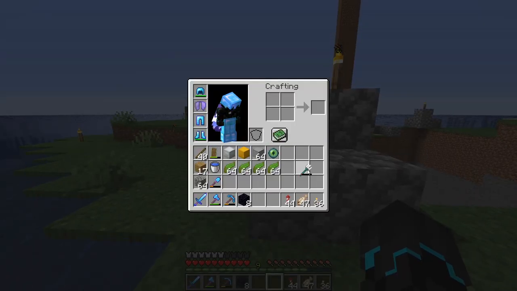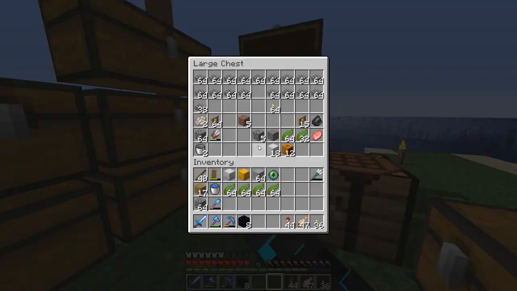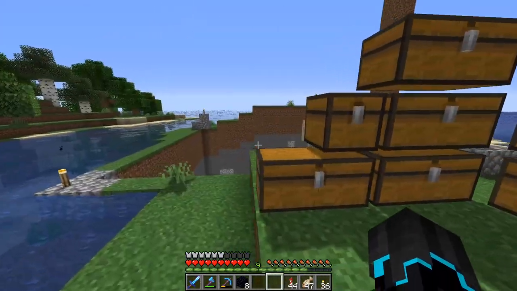Okay. Awesome. But anyways, here we are at the dig site, and my first task will be to move these chests out of the way because they're filled with stuff that we don't need here. And it's just going to be in the way. I'm gonna move that over there, and then we're gonna start building this thing.